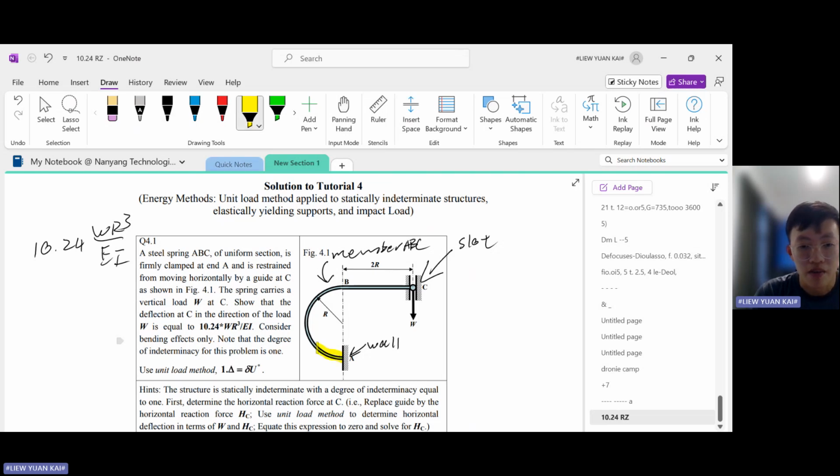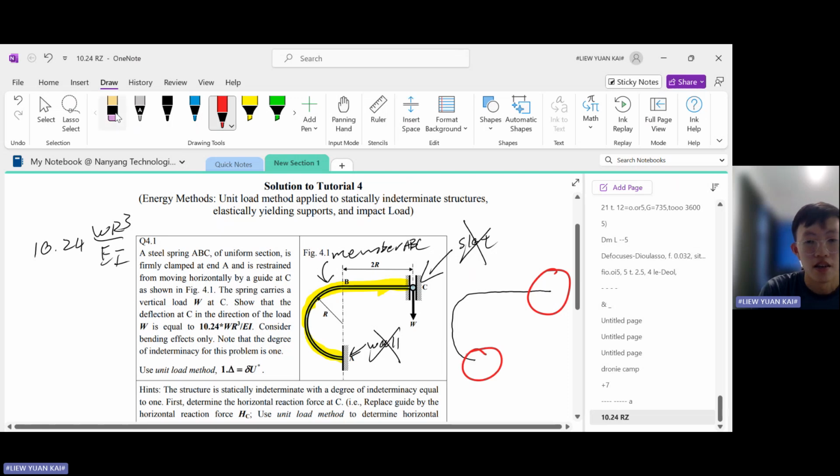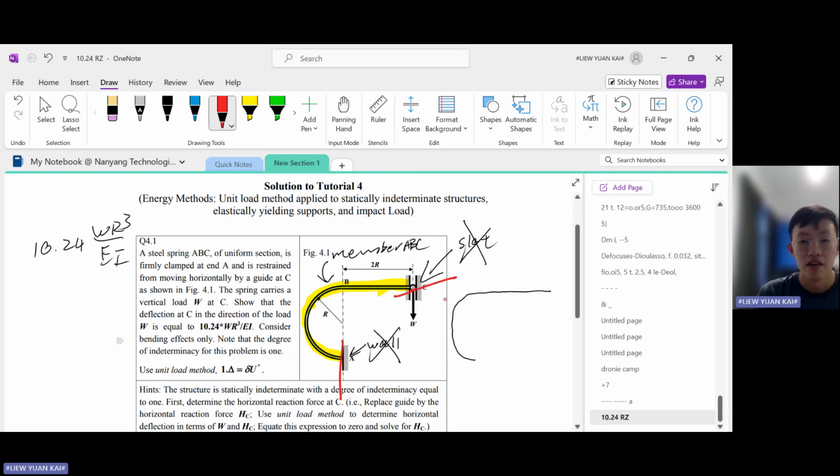If I want to draw a free body diagram of the member ABC alone, I must remove the wall and I must remove the slot. Let us go ahead and do that. I'm just going to do it beside here. Now as you can see, the slot is missing and the wall is missing. However, when I draw a free body diagram, wherever I cut it away from the other items, I cut it away from the wall and from the slot. When I say cut, I mean remove. Initially it was making contact with the wall, so wherever it makes contact, there must be reaction forces.